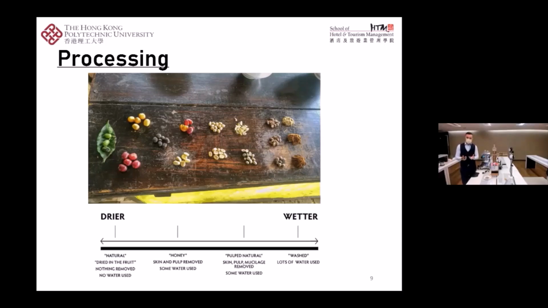So after you remove the outside of the husk, so that cherry, okay, if you're using a lot of water to wash it, obviously you're only going to taste the inside of the seeds, so what the coffee has sucked up inside. On the other side, if you're letting it ferment naturally, or you're letting it dry naturally, you're going to get some residual sugar left over on the outside too. So our green bean, okay, if it's a natural method, might have some residual sweetness on the outside. When we go to roast it, that residual sweetness might also caramelize a little bit as well. So it might give us two dimensions of flavor. And if we go the washed variety, we're only going to taste the inside.